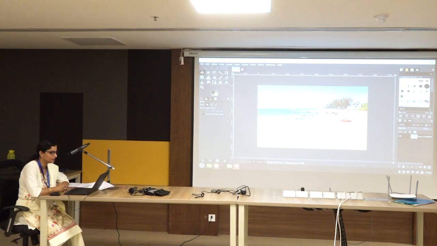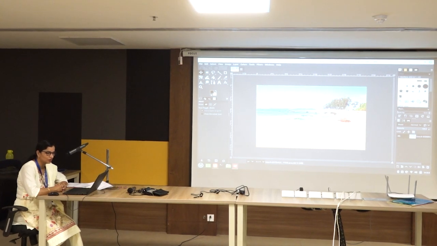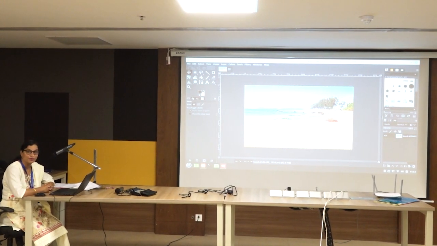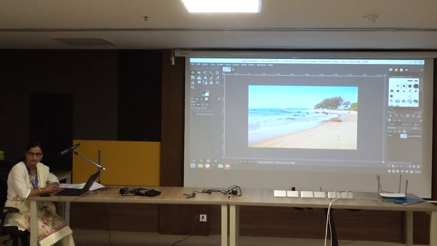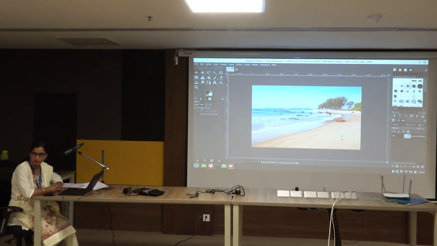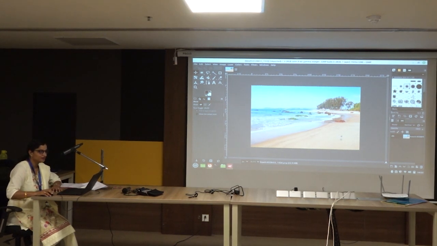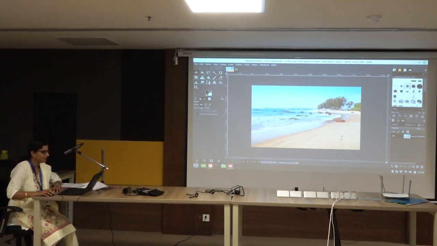Here I have a beach layer. Listen. Now if I want to have a bright effect, what can I do? You tell me, I'll do it. White, correct? So let us add a layer.